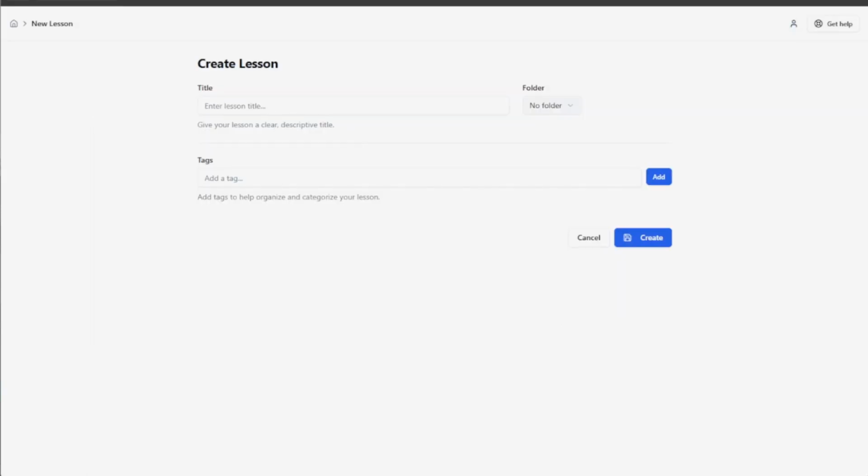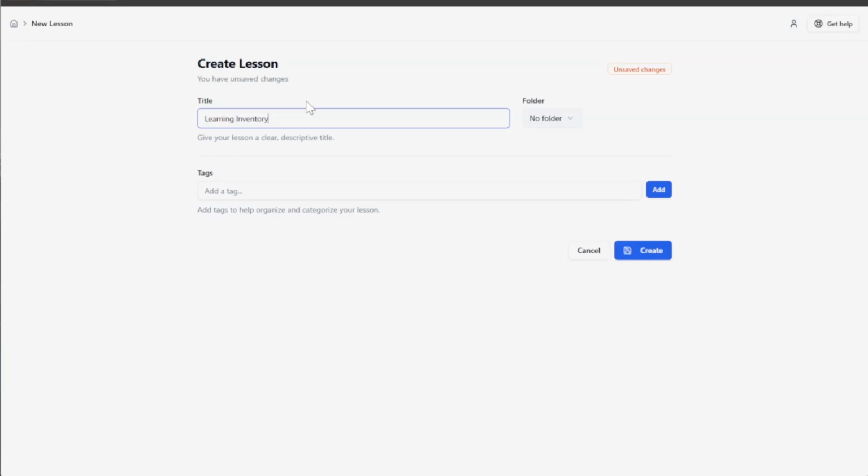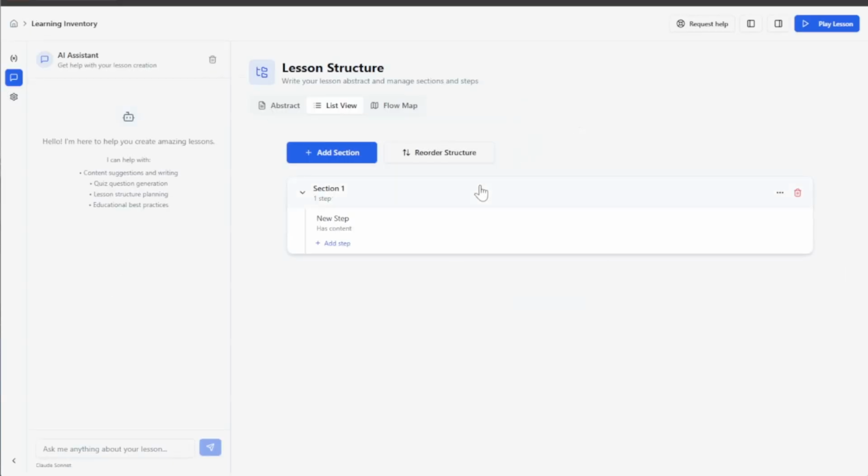Today we're going to take a look at how to use Teacharium to create a learning inventory for students so they can figure out how they learn best. During this, we're going to be heavily relying on the AI tools to show them off. It's not necessarily a best practice to rely on them that much, but it's more of a technology demo than a best practices demo.